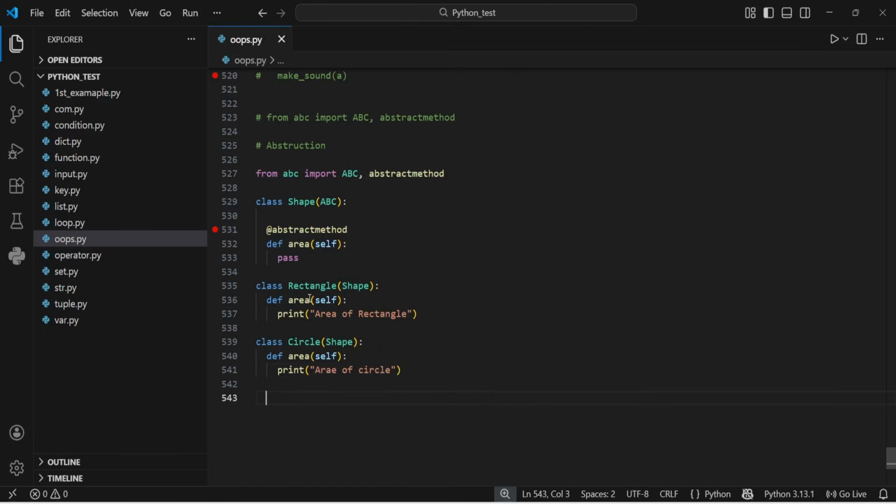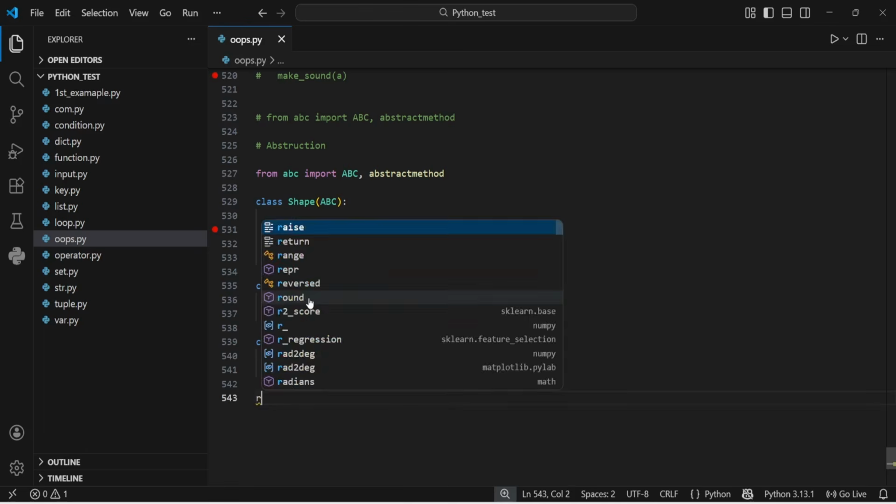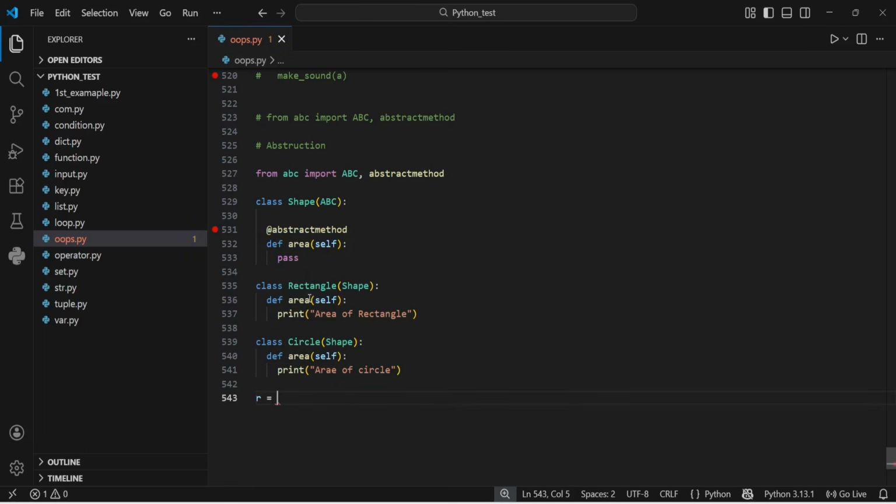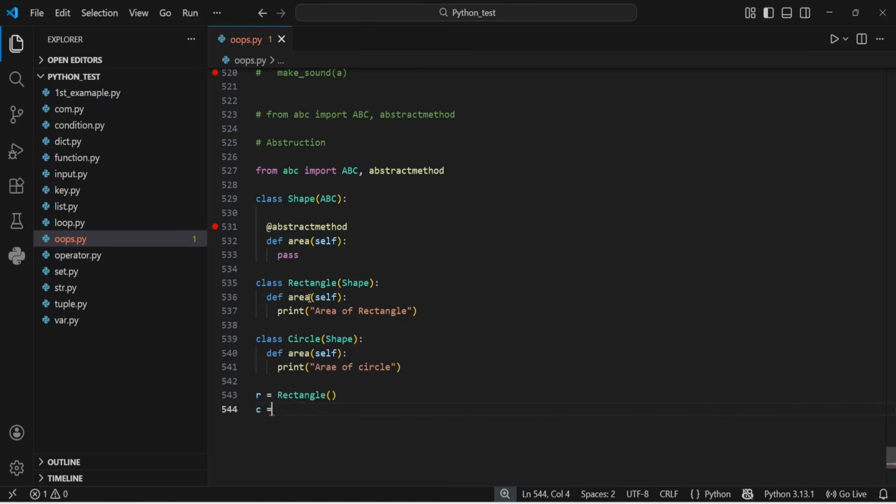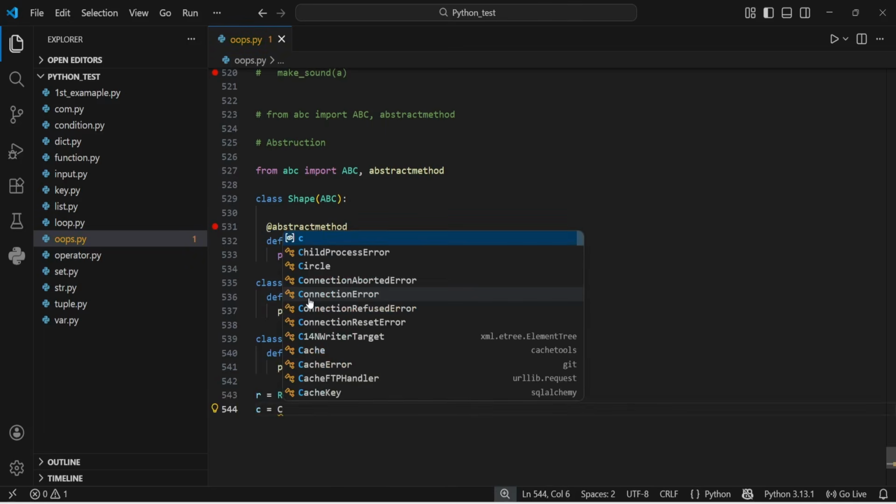Now I'm creating my objects. First object is r, which I'm creating from my Rectangle class, and c object from my Circle class.